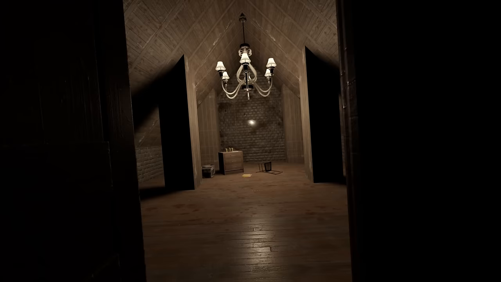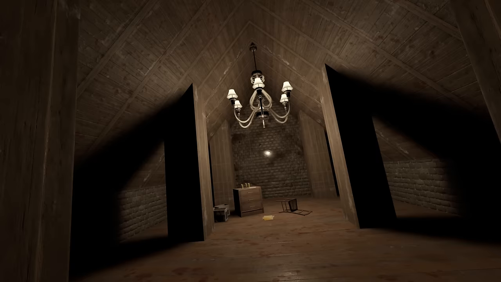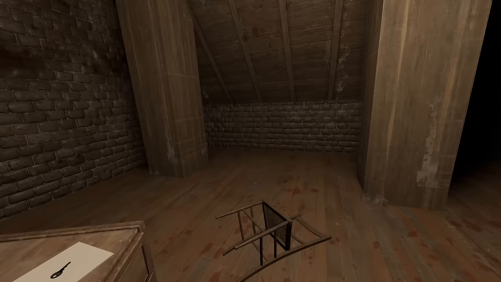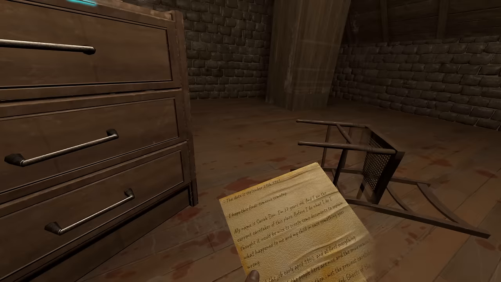It's like a little chamber just at the end. Oh no. This seems like it's more like an attic. That's what I thought. There's a key. Anything in? No. It's like yellowed old paper.